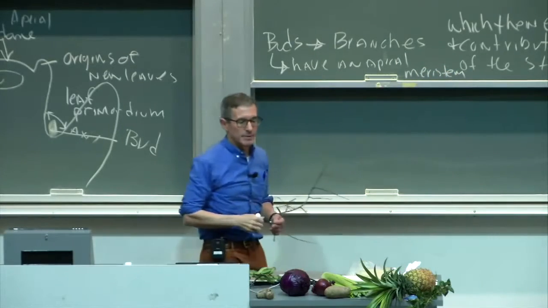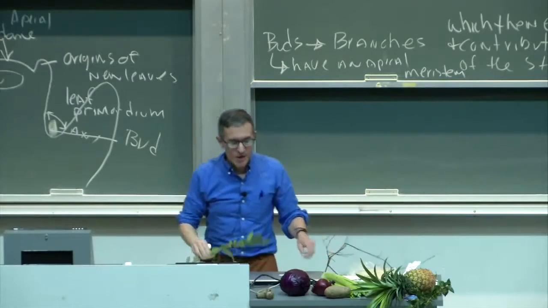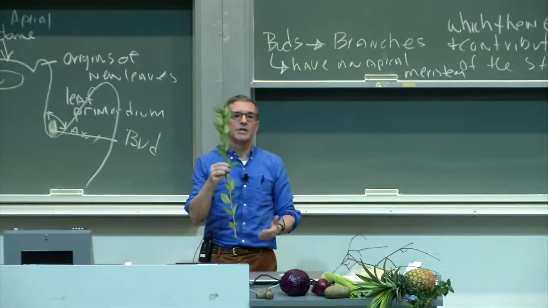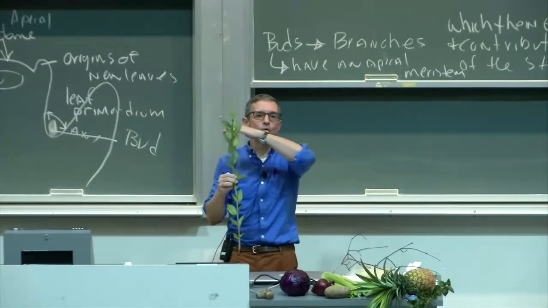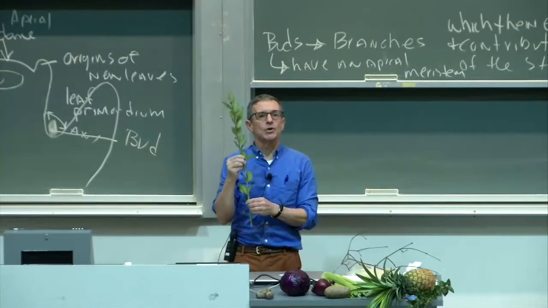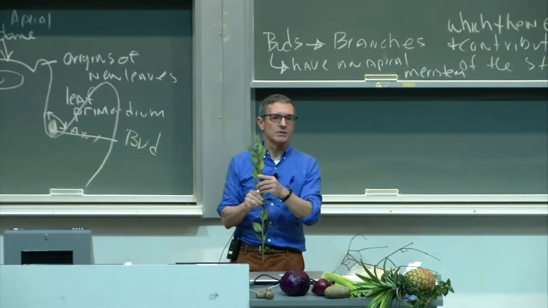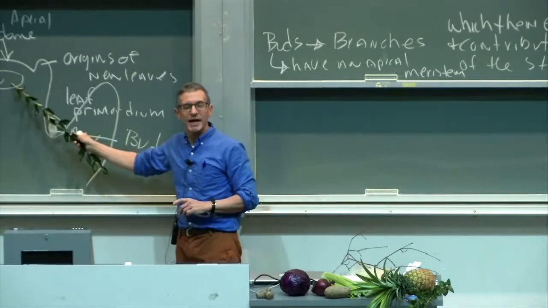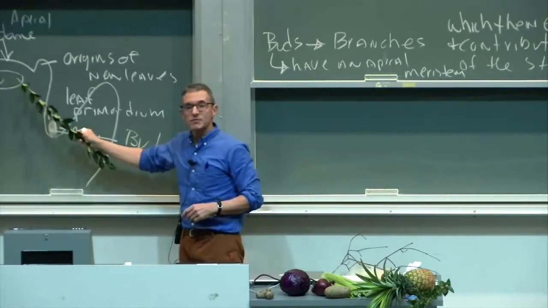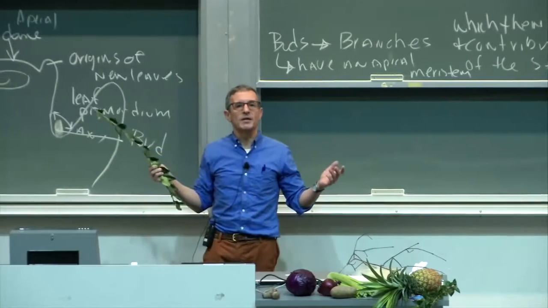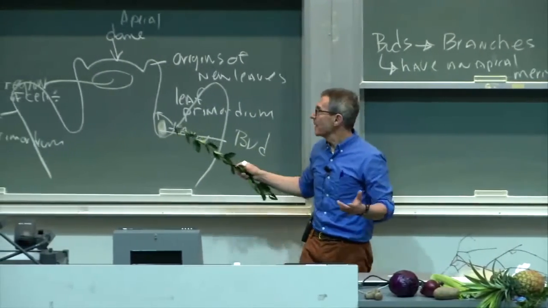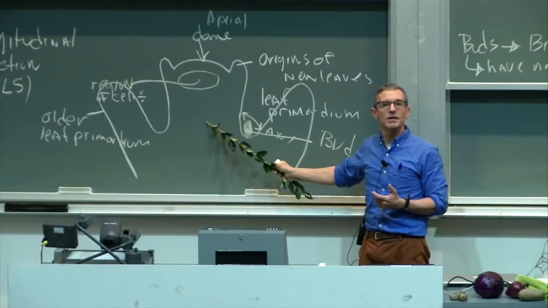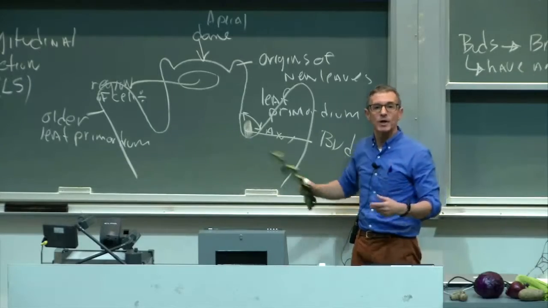Very important concept. Now, let's take this shoot system which we have here, and instead of making a longitudinal section through the shoot system, let's make a cross-section through the shoot system. And let's look to see what kinds of cells, once they differentiate, are being produced as a result of the cell division activity in the apical meristem. These first cells that are produced are uncommitted. They don't have any particular cell type. But as the apical meristem moves away from these cells, they begin to differentiate into the various cell types which we have spoken of already.